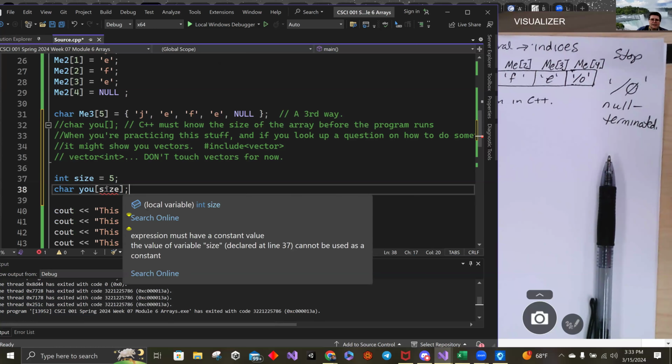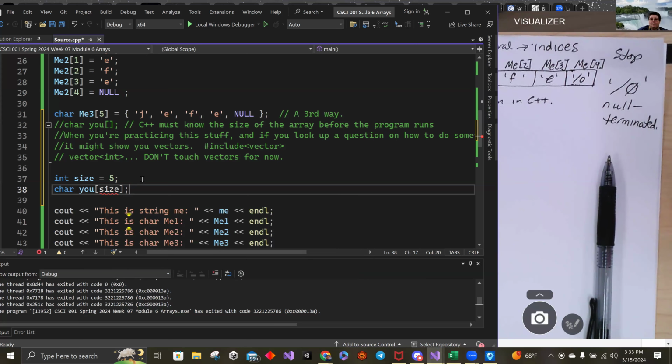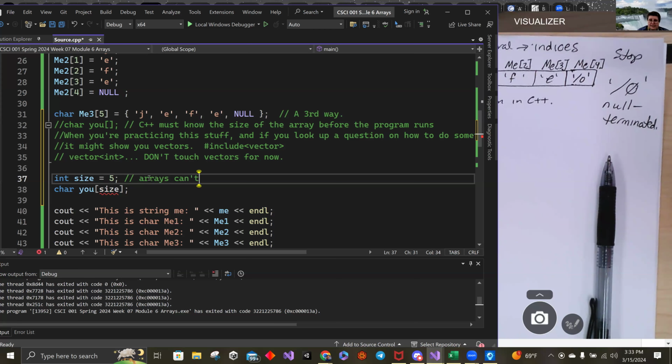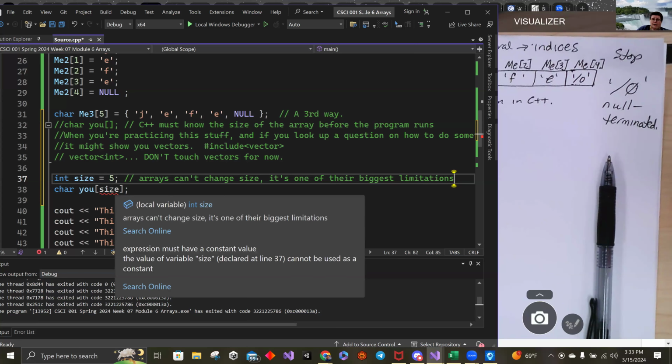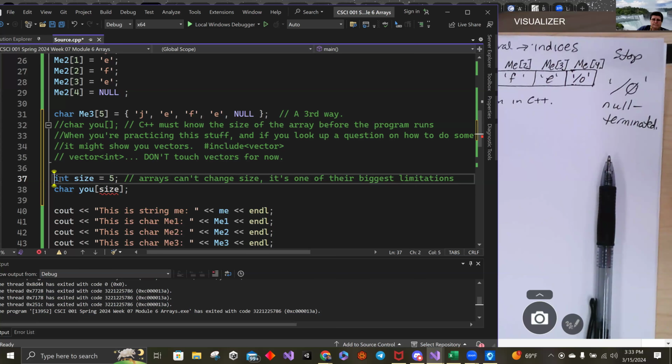And now it's okay with the size, but notice the description says expression must have a constant value. Arrays are not allowed to change size at runtime. Arrays cannot change size. It's one of their big limitations. But the way we get past it is we call it a constant.